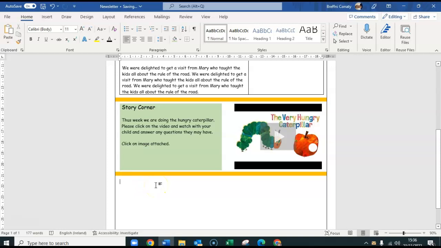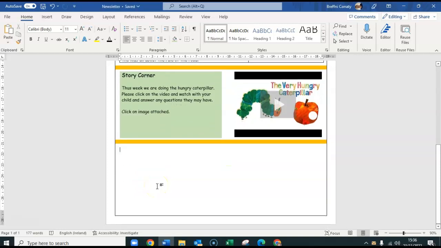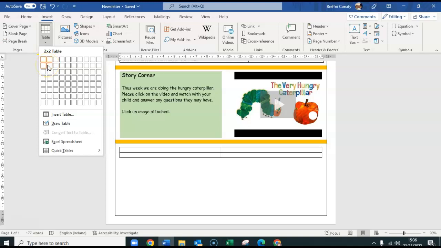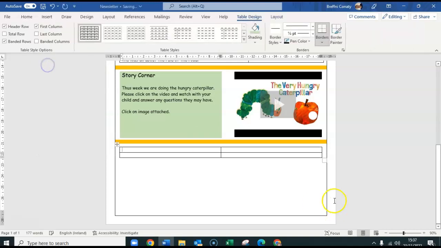And I've now got one last section of my newsletter that I might want to input. Okay, so you can see how much room I have to play around with here. Of course, your newsletter can go into 2, 3, 4 pages, as many as you want. But in this last section here, I might do maybe another section on parents' news and something else. So I'm going to insert a table.